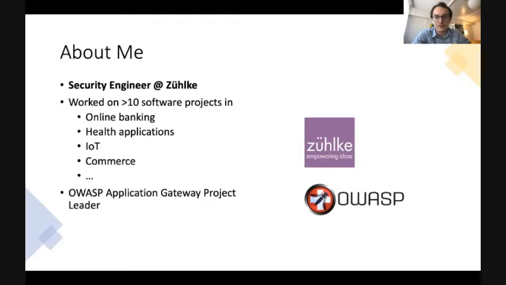And in one of those projects, I had the idea to create an open source project that helps with that. And that's kind of the birth date of this idea of the OWASP Application Gateway. From then on, this was a side project by me. Then it also got quite a bit of attention, and now some other cool developers are working on that.